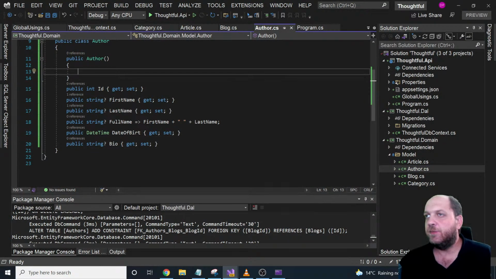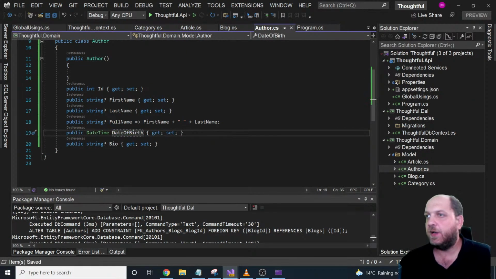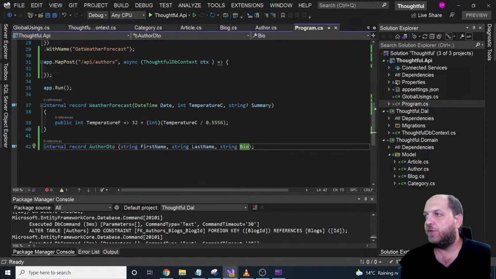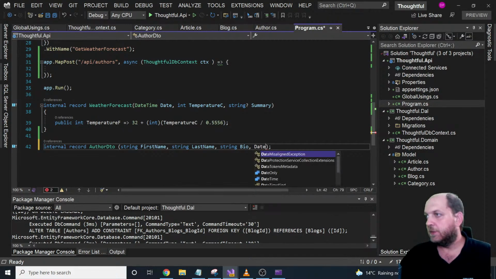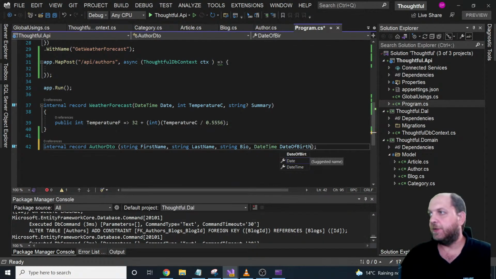The full name is something that we will calculate. The date of birth, but here date of birth, that's a typo. So first name, last name, bio, and date of birth. That's actually everything that we need. So we just use a record for that. So here we have then DateTime dateOfBirth.